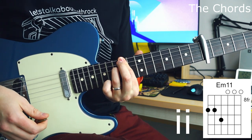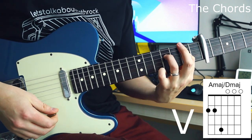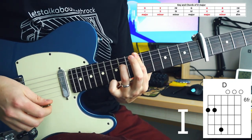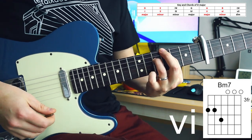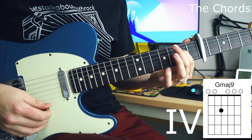So here are the chords for this progression. This is a 2-1-6-5 progression, and here we're in the key of D major. I'm just going to add an extra chord to the progression — a C major over D major — and we can also have this G major 9 in some of the examples.